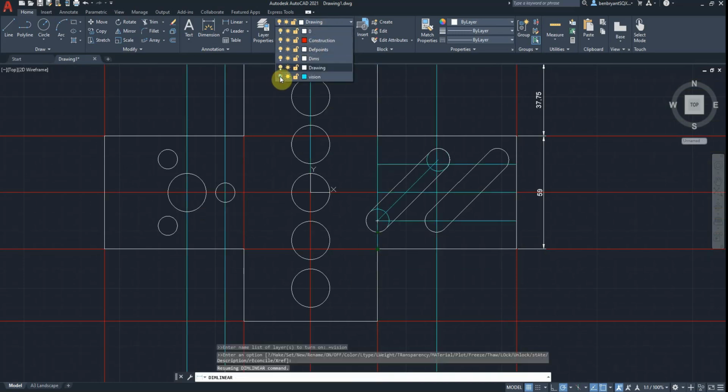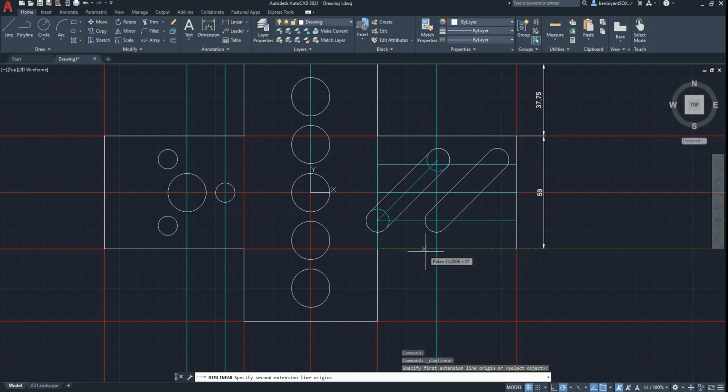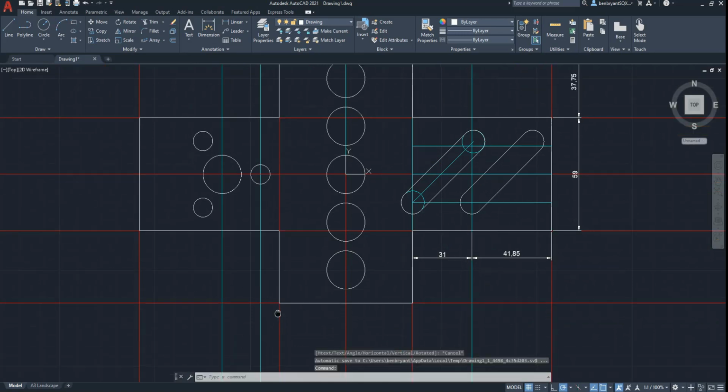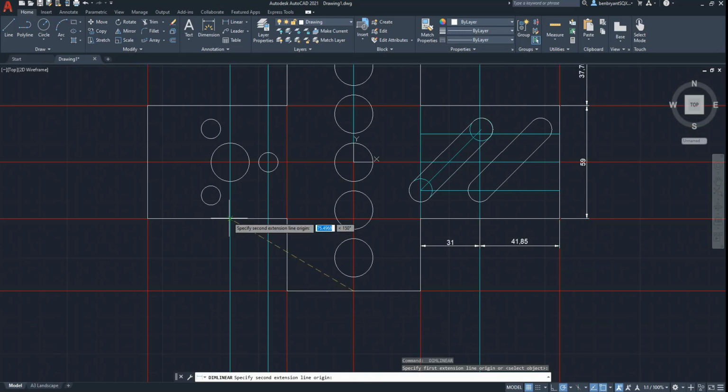Okay, going to turn the vision on just to give us that point. Like so. Okay, wherever you want to specify the base.